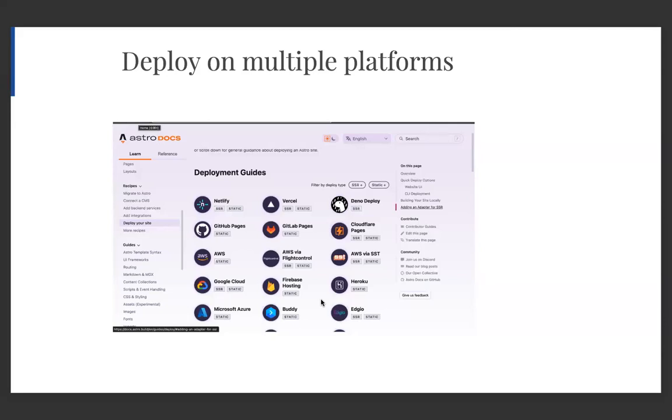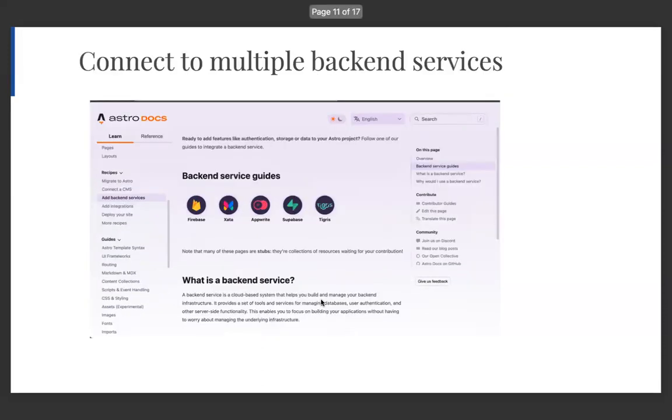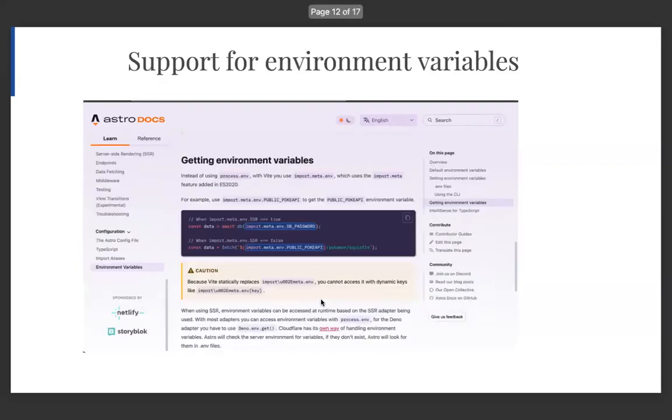In our previous workshop, we covered Deno, and you can actually even integrate with Deno to deploy the app on Deno Deploy. We can also connect multiple backend services to our Astro apps, such as Firebase or Supabase. And this is again a way of showing how flexible Astro apps actually are.